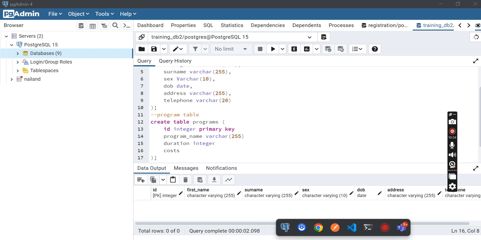Maybe somebody will suggest the one we will use. Let me look at the chat if anybody wants to suggest. Does anybody want to suggest? Any suggestion?